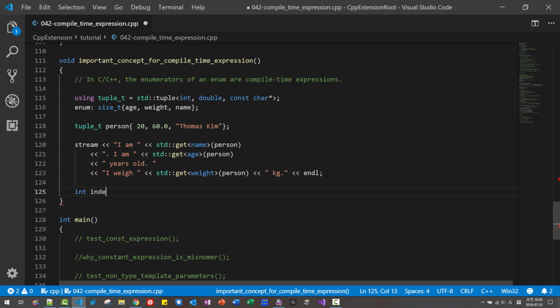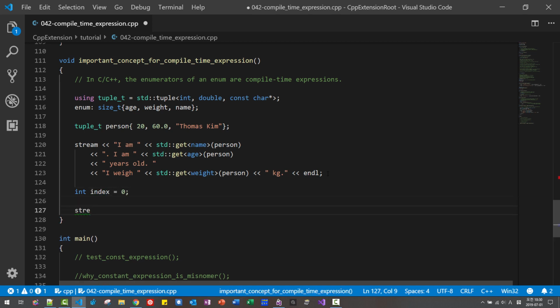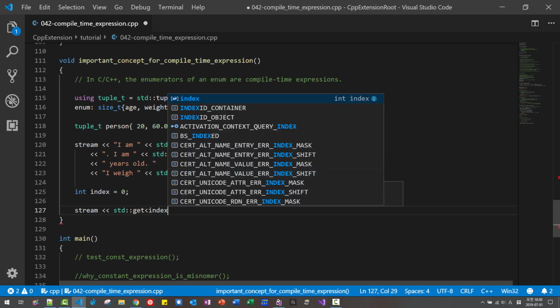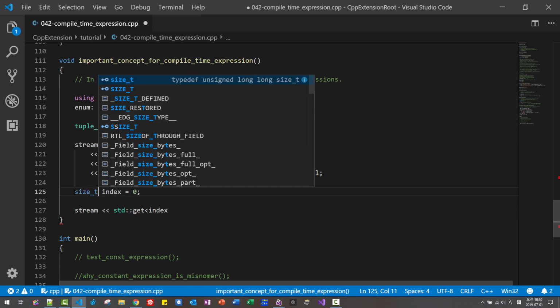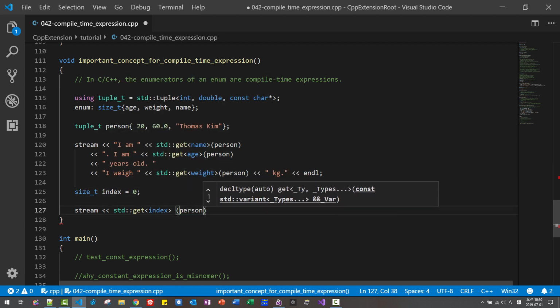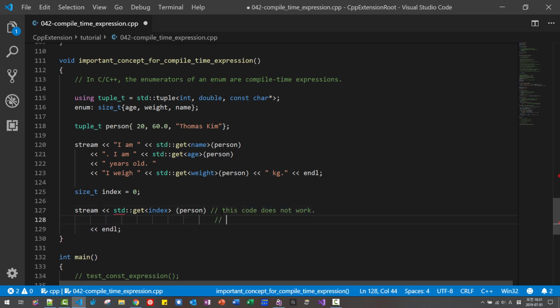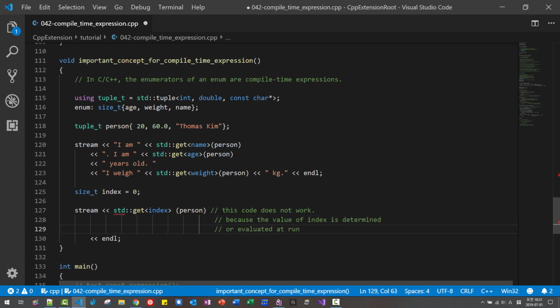int index 0, stream std::get index. I will change it to size_t, person, and there. This code does not work because the value of index is determined or evaluated at runtime.